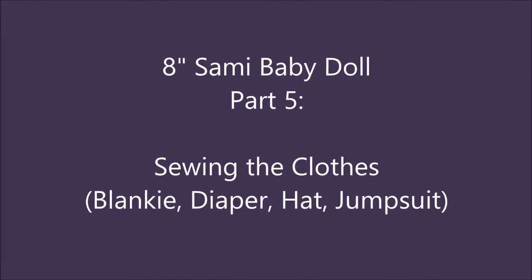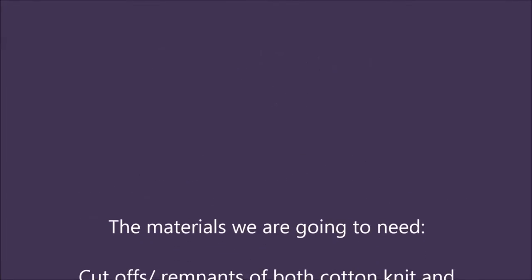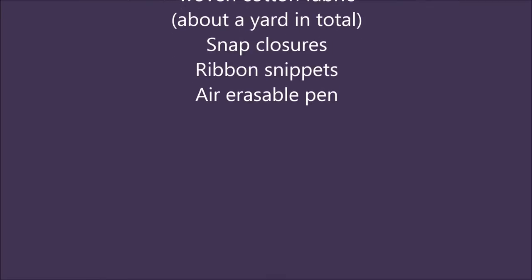Welcome to part 5 of the Sami Baby Doll tutorial. Today we're going to sew the clothes. The materials we're going to need are some cutoffs or remnants from both the cotton knit and woven cotton fabrics, snap closures, ribbon snippets, and an air erasable pin.